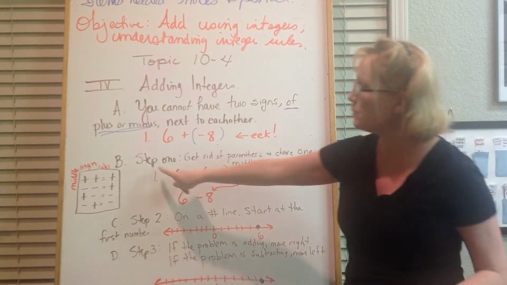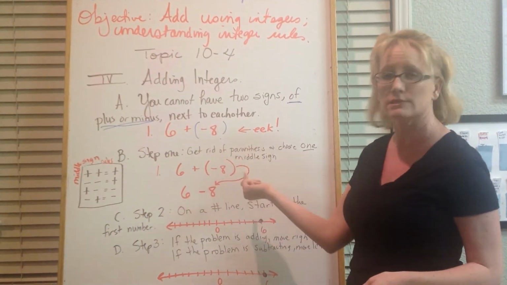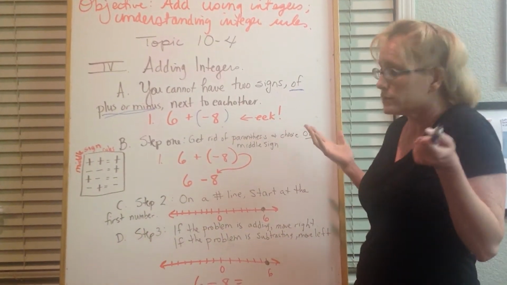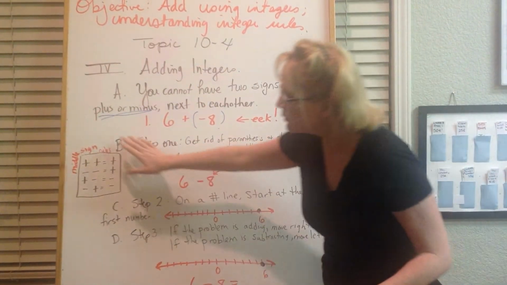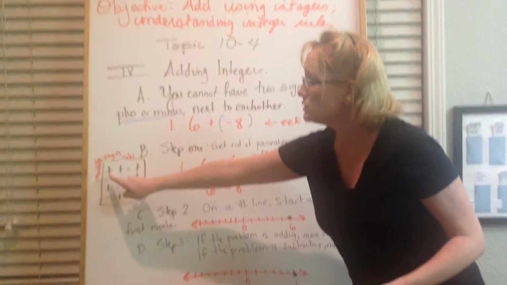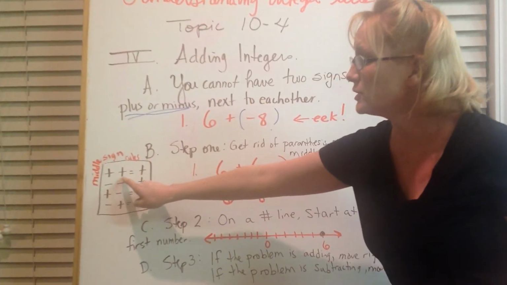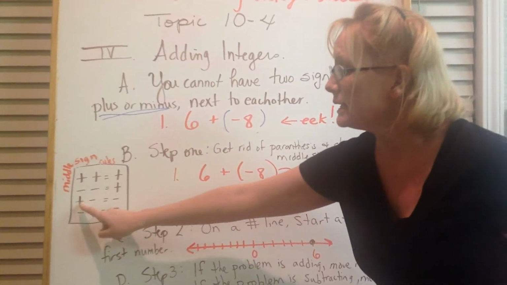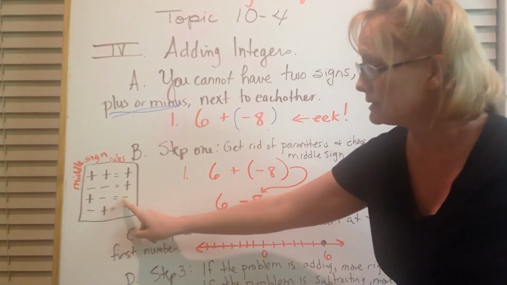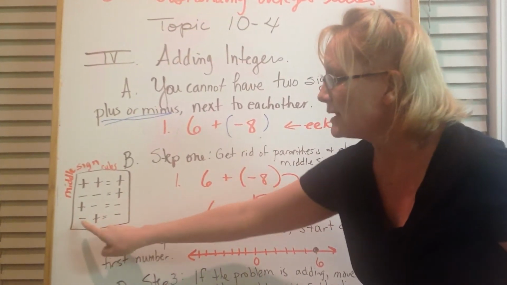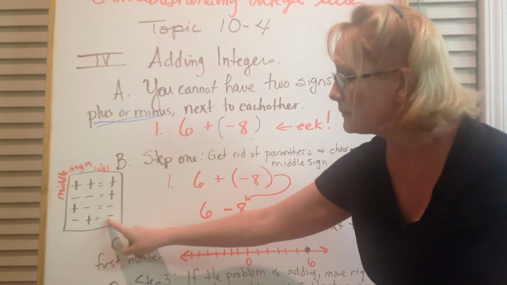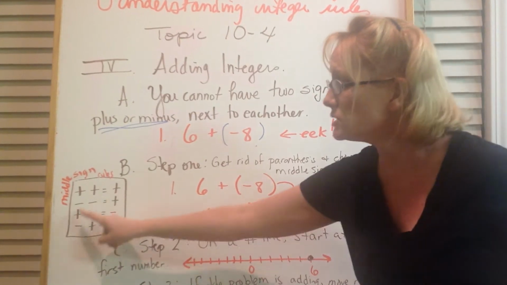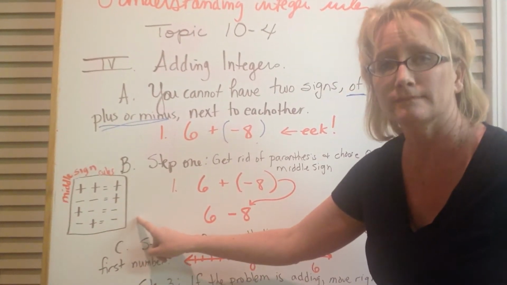So our step one when we have a problem like this is to get rid of the parentheses because it's unnecessary. And then we need to choose one middle sign. Well, how do we choose? We've talked about this before. We're going to use our middle sign rules. If your two signs in the middle are both positive, plus, plus, then you're going to keep it as a positive. If they're both negative, they're going to become positive. If they don't match, if one's a positive and one's a negative, it becomes a negative, or a minus, which means the same thing. So if the signs match, you're going to be adding, or it'll be a positive problem. If the signs don't match, they'll become negative, or minusing.